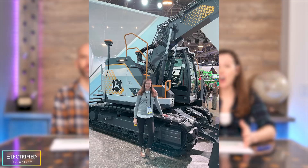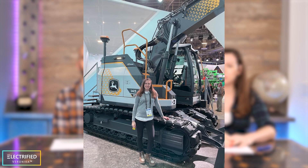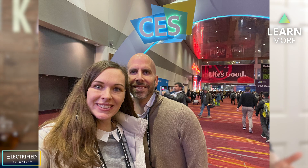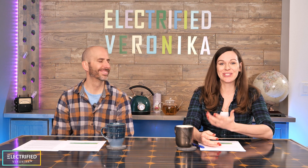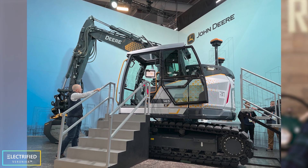What does the battery for an all-electric excavator look like? What makes it especially durable and long-lasting, and what does Arnold Schwarzenegger have to do with that? In the beginning of the year, we both went to CES, and one of the highlights was the John Deere booth. For me, it was really the first time that I saw such a huge machine running on battery power only.